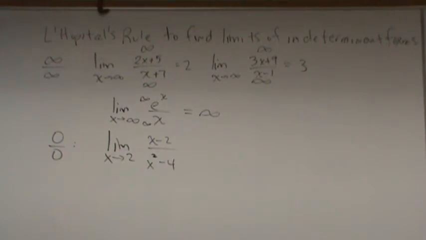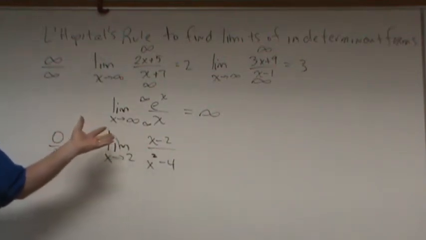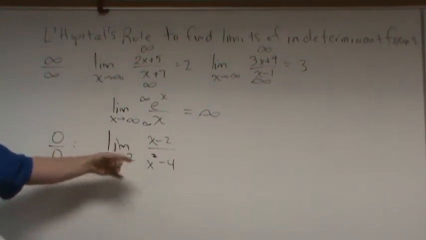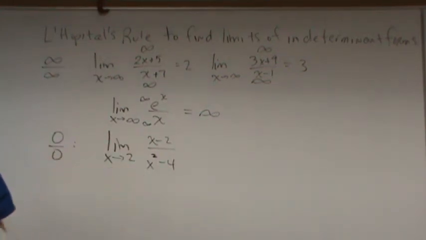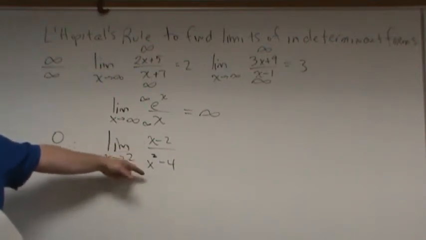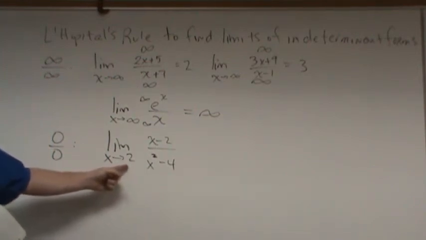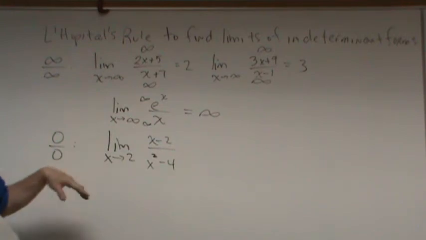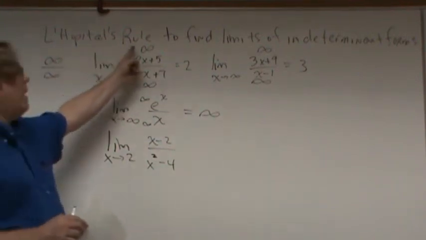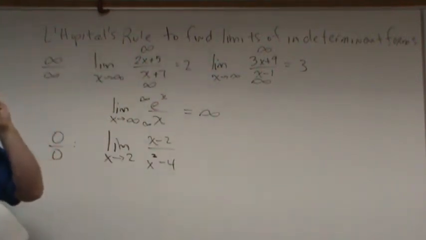Well, what would you have me do? Plug in 2. Yeah, okay, I can take my calculator and plug in 2. The problem is my calculator will say undefined. But there's a way I could get close. Instead of plugging in 2, what could I plug in? Anyone thinking of 1.9999999? That'll work. You could plug 1.99999 in your calculator and you'd get close to the answer, or 2.000001 and you get close to the answer, and that would be fine. But we want to have a method where we're not depending on technology to get the answer.